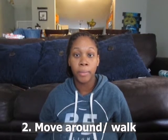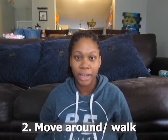The second tip is to get up and move. I know that sounds horrible after surgery, but moving helps. I know the day after my surgery, I was up moving around. The nurses came in, they had me up for a little bit, and then throughout the day, I would just get up and go for walks, even if it was just a walk down the hall, or a walk to the nursery to go see the babies, or to drop them off or pick them up. Whatever the case was, I made sure that I got up and moved. At one point, I went all the way down to the cafeteria just to go down there. Found out I couldn't make it. But like I said, get up and move.